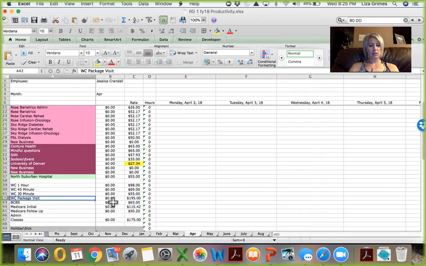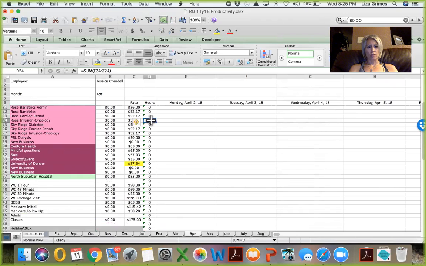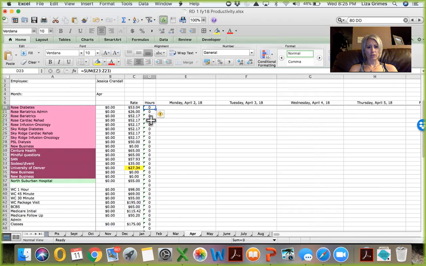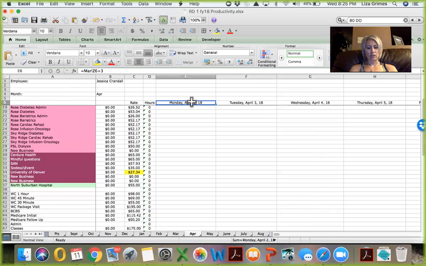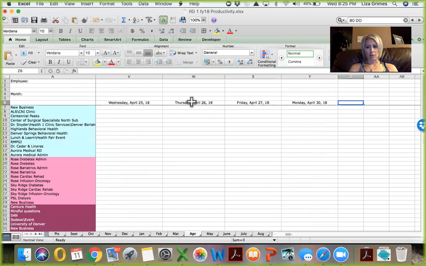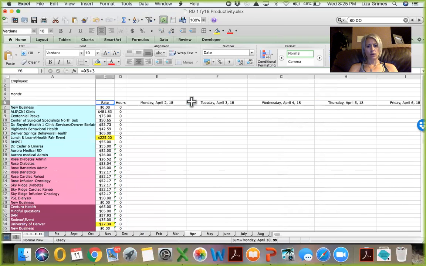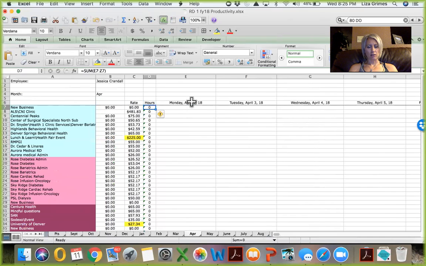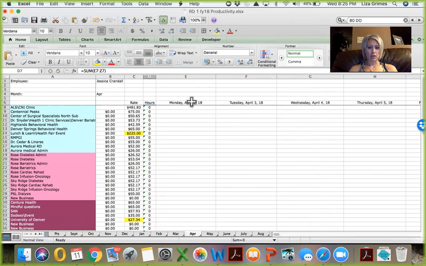So the biggest thing to make sure of is that you're doing an insert when you do your first sheet. The part that you're going to do for the rest of April is none of this, because we've basically made a base for every sheet now that we're going to copy from. But what we're first going to do is make sure that this is calculating to the right row. So this is calculating to Z. So let's see. We are calculating to Y. So that's good that this is going to Z this month. So we're good. E to Z is what we want. E to Y is really what we need, but E to Z is fine.